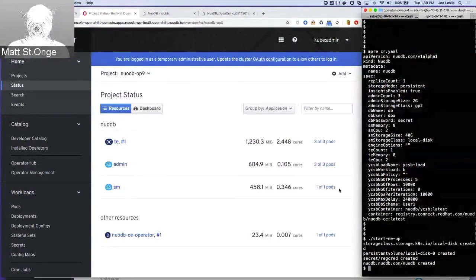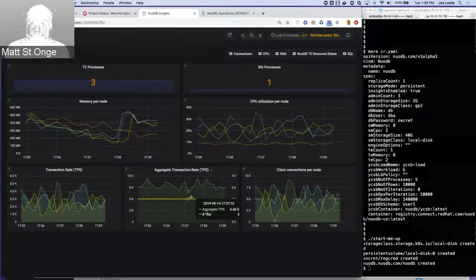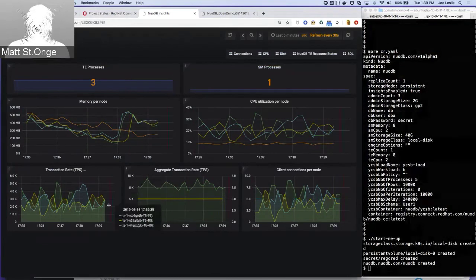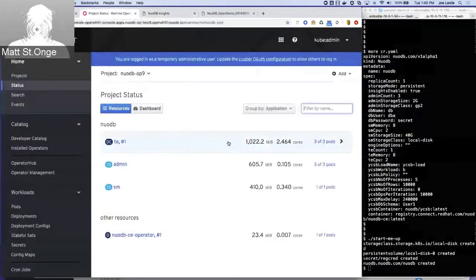I love breaking things. So we have 3 transaction engines, and we know we have a live running system. So if we just recap, where were we? We're chugging along at about 8,000 to 10,000 transactions per second. When I look over here to the left, I can see that all 3 transaction engines are contributing about the same, in the same neighborhood, processing somewhere between 2,500 and 3,000 transactions per second. So we've got a busy active system, but let's not let that stop us.